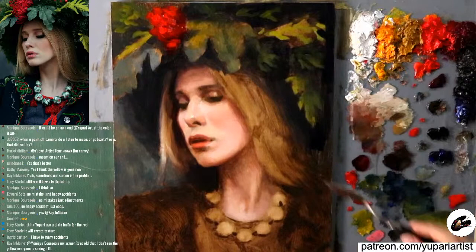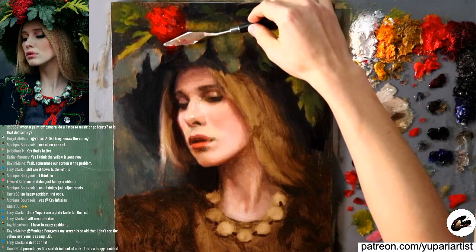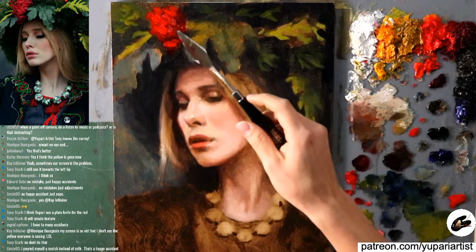Now, had I done that with cadmium red vermilion, this would dry like next week. And I can't wait for this to dry in a week. So some spots are now much brighter red. I'm definitely not going to put the slow dryer on there. So does that look better? The brighter red there?